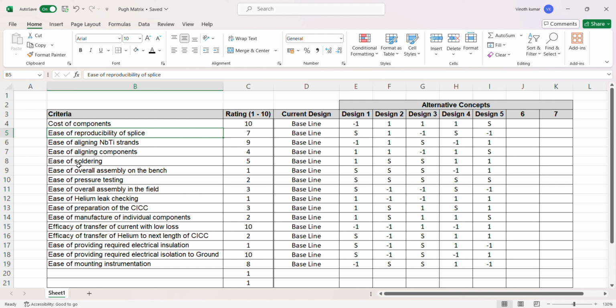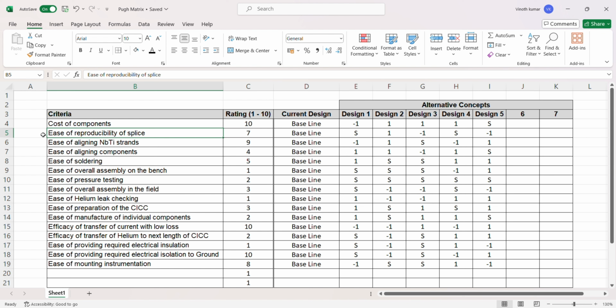Definitely, when I'm talking about a mobile application, the user interface, the storage capacity, the speed at which the application reacts to requests, the security features or the data security of the mobile application. All these are different criteria on which a mobile application will be evaluated against a current model. So depending upon the industry in which you are operating, depending upon the industry where you are planning to implement your Pugh Matrix, your criteria changes.